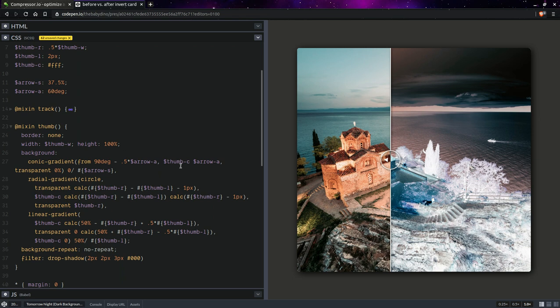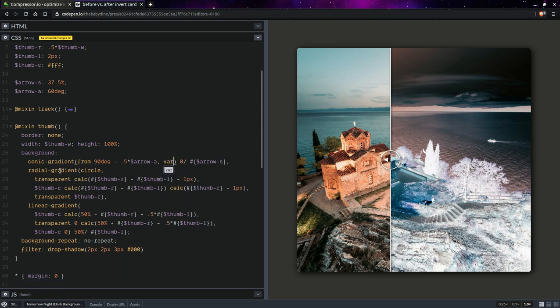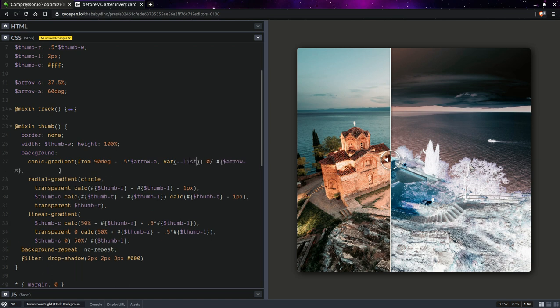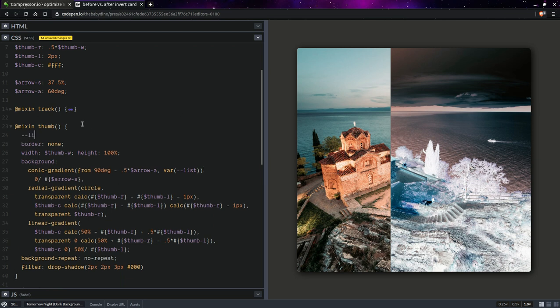Okay, and since we're going to have a second conic gradient with the exact same list of stops, we're just going to take this and use a custom property there. Okay, so list, and of course we're going to need to interpolate this stuff, otherwise it's not going to work.